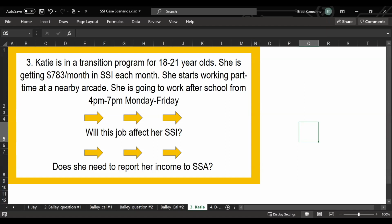Again, you can type answers in the chat box. Yes and yes, Barry, from Teresa Marzon, Whitley Hubrook. Cindy Kirschman says it won't affect her income, but she probably should report. Student earned income exclusion, somebody says. Well, I think they may be right or wrong. It all depends. In this case, for one, we don't know whether she's actually been approved for student earned income exclusion. We're assuming, yes, that she should qualify if she's in a transition program and she's just working after school. So it sounds like she's probably in school enough that she should be getting that student earned income exclusion.